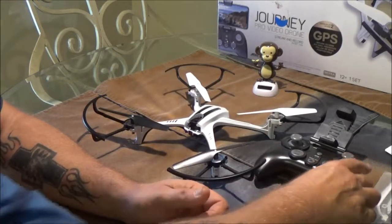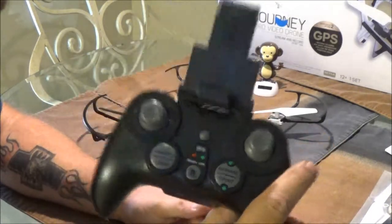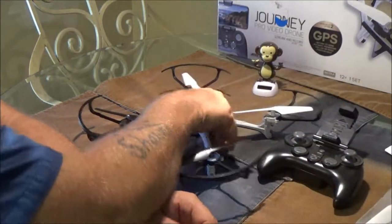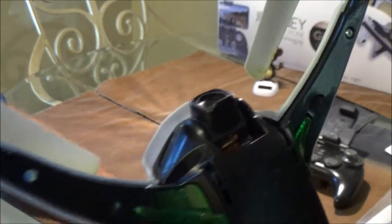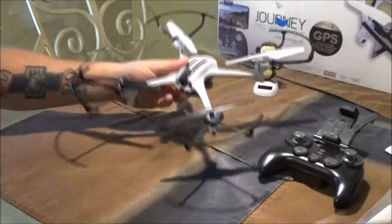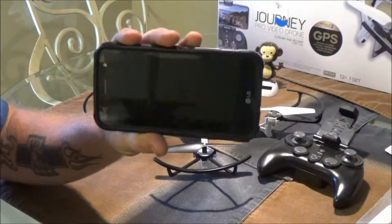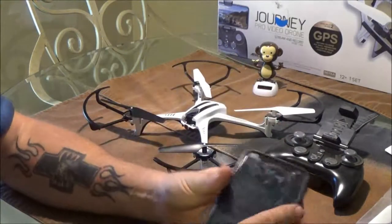I love the audible sounds that this makes, let you know different things. I love the way the lights will start blinking differently. They'll blink really fast when your battery's getting low. Also on your app, it will come across and tell you battery level's extremely low.